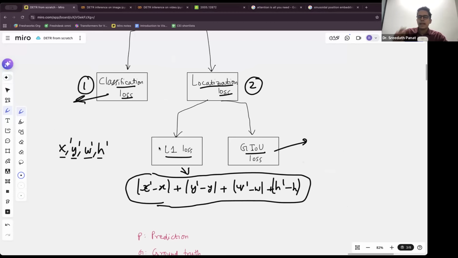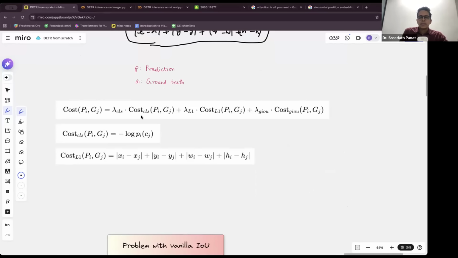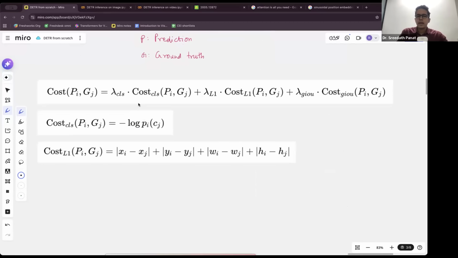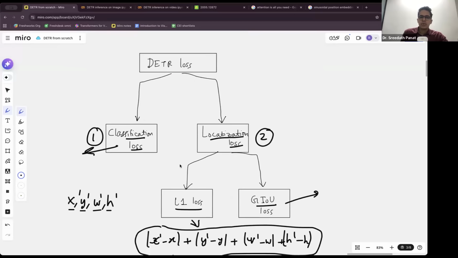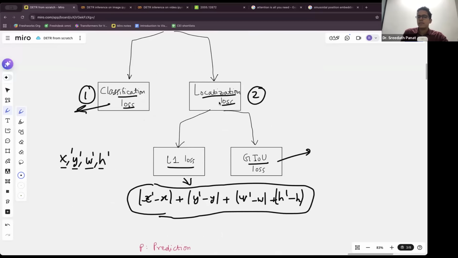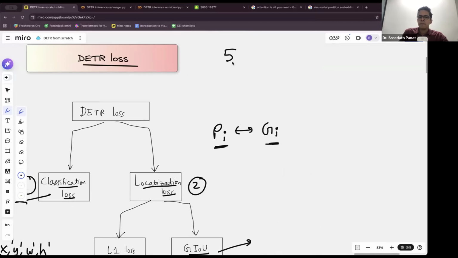So yeah, I'll come to where the Hungarian loss is here. Hungarian loss is coming in the fact that, first of all, how do you compare the prediction and ground truth? When we are saying classification loss or localization loss, we are comparing the predicted box for ith object and the ground truth box for ith object. Now, how do I know which among the predicted boxes is the box corresponding to the ith ground truth object? So if we are predicting 5 boxes and there are 5 ground truths, first I have to match them. For that matching, you have to use Hungarian matching.